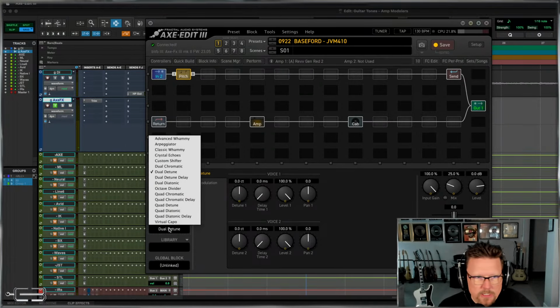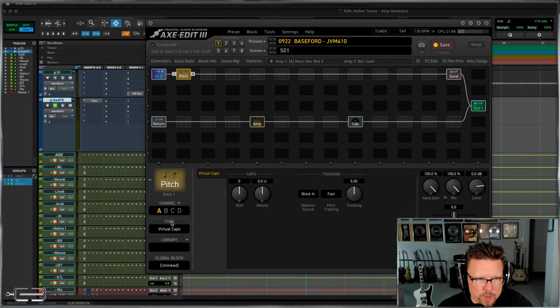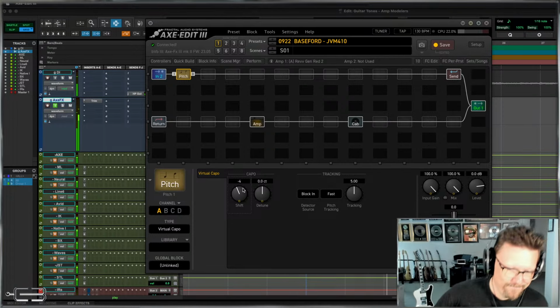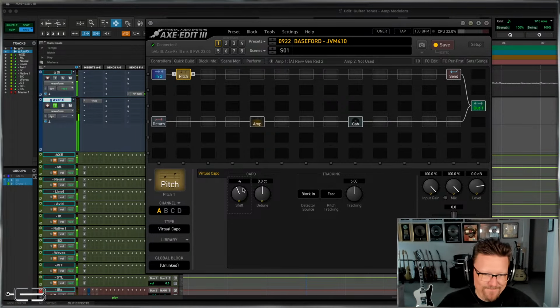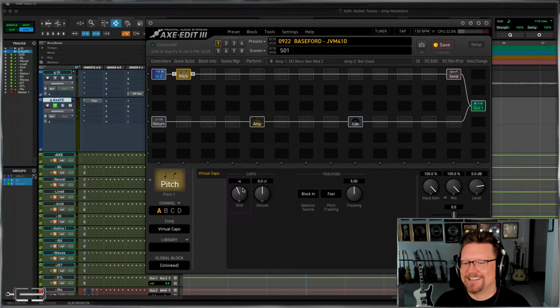And for those of you not familiar with the virtual capo in the Fractal, it basically just adjusts your whole tuning. Check this out. I love that block.